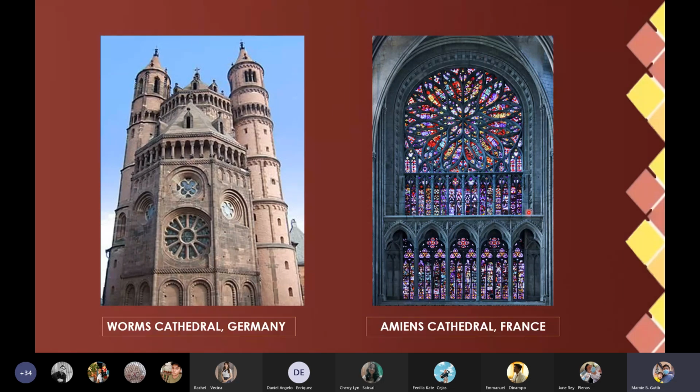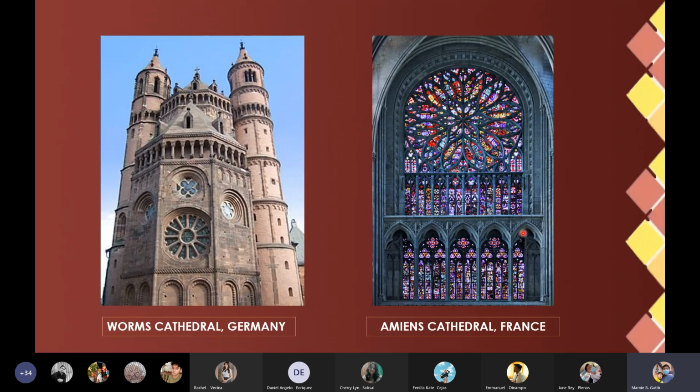Sa Gothic, mas intricate, mas nakadako, and the material they use in Gothic architecture is stained glass compared to the Romanesque architecture, which is just the simple rose window or wheel window, and then basic glass ang gigamit, and then that's it. So later on, we will discuss this one in Gothic architecture, but just to give you a difference in terms of usage of those type of window, mao ni siya.